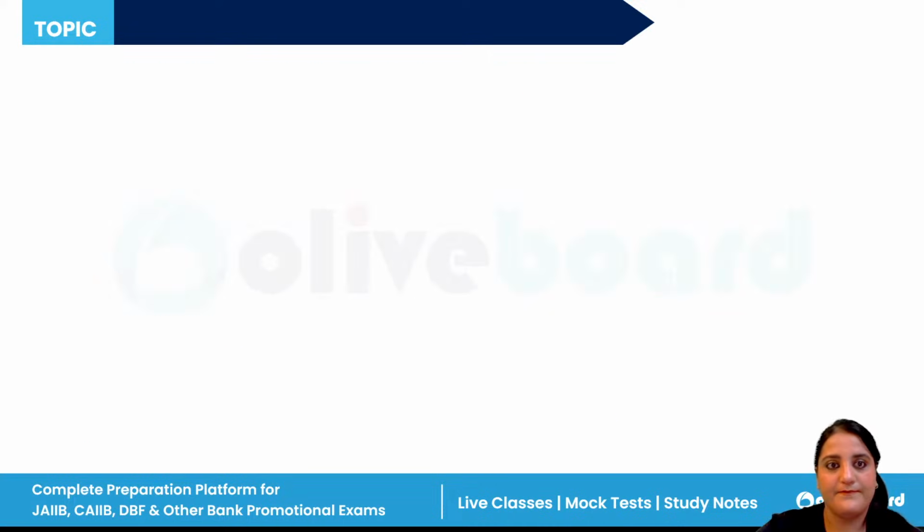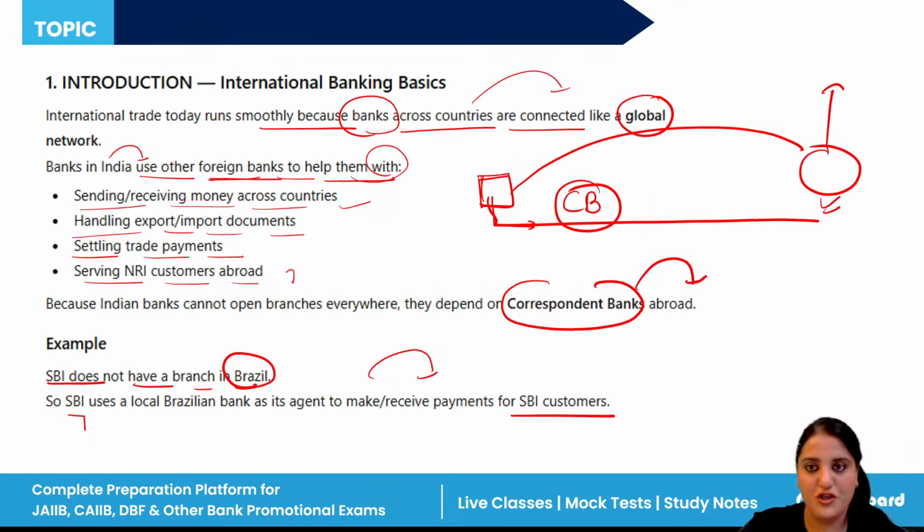Okay. So this is the introduction of correspondent banking. Now the thing is that we need correspondent banking. We learn why we need it, just because of money saving and lots of restrictions and lots of things that are there to open a branch anywhere. We need lots of things, right?